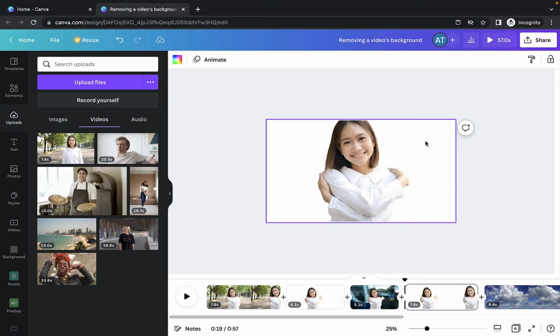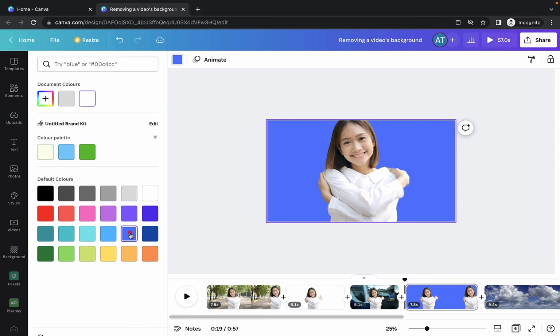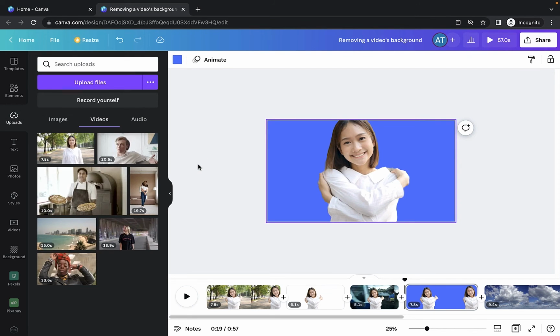What you can do though is set this to a specific color, and then when you bring this into your other tools such as iMovie, Camtasia, Premiere Pro, you'll be able to use an option to actually remove a specific color from the sequence, and in this case you could pick that blue, which would cut that out. But what I want to do here is instead of using a coloured background, I want to change it over to an image.